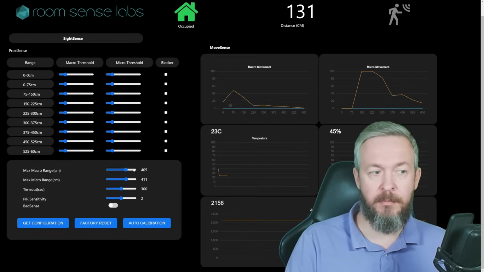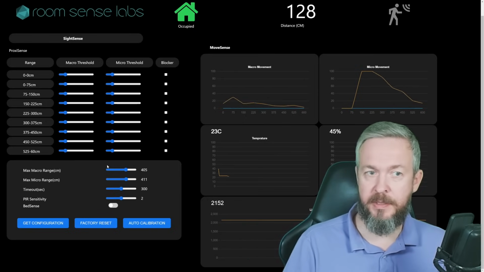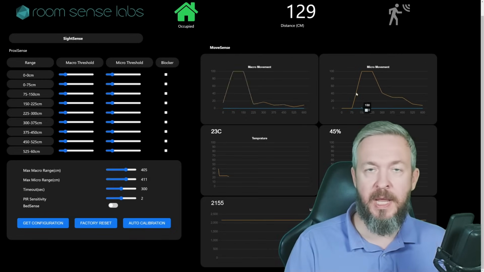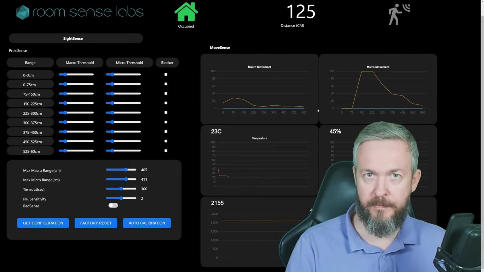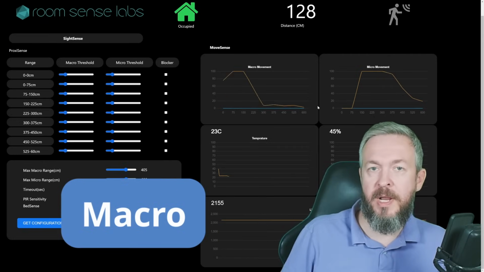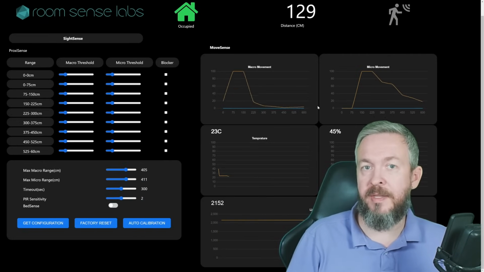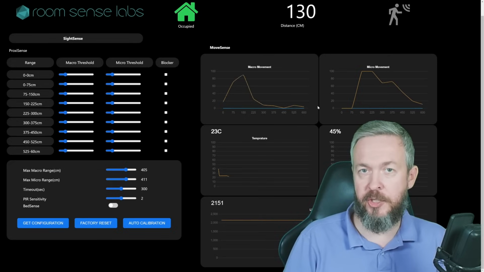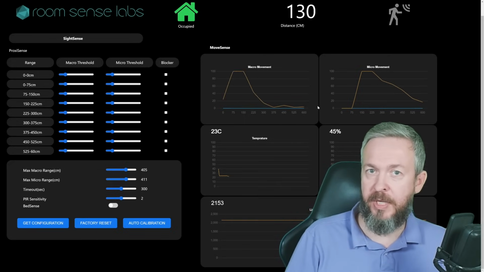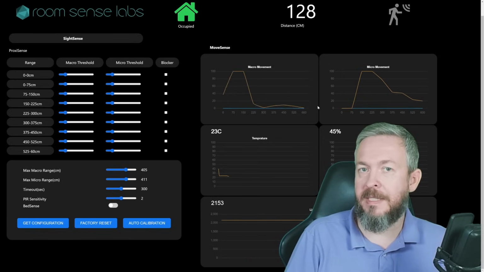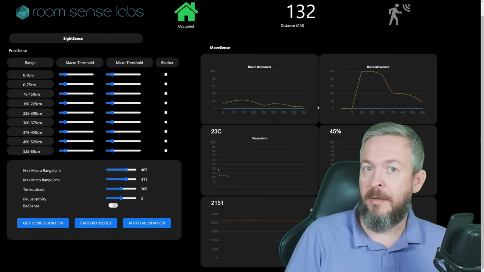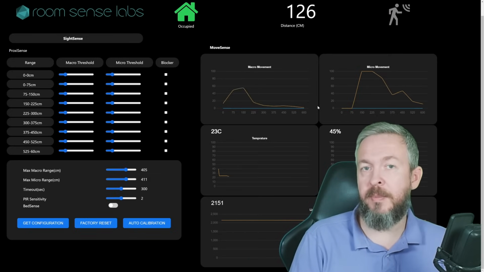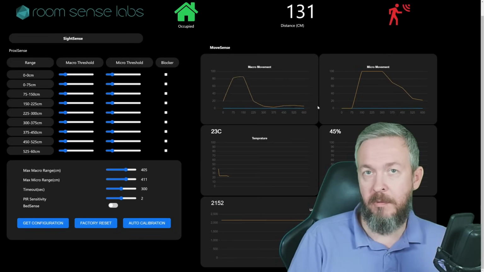What are macro and micro ranges, or macro and micro movements? If you see, we have very jumpy macro movements here and small micro movements on this window. Macro means when I walk, when I wave my hands, when I sit down or stand up in the chair, that will be a macro movement, where a large object is making large changes in a space. Micro movements, this is breathing, or maybe just, you know, moving a muscle on the arm or leg. It is a movement, but it's a micro movement. Micro movements are important, especially if, for example, you install this sensor in your office space. You will be more or less sitting.